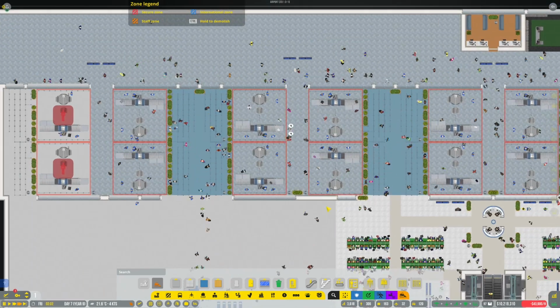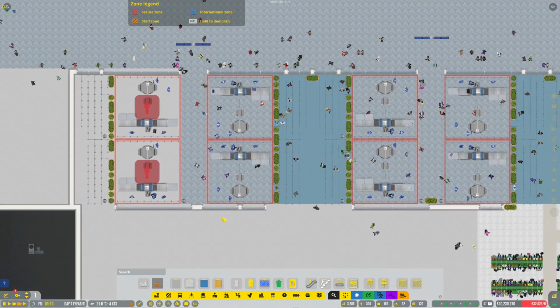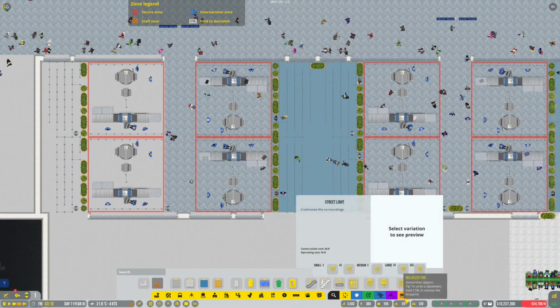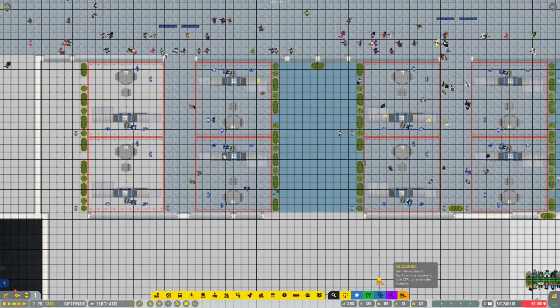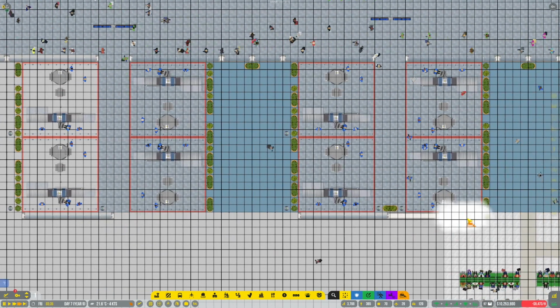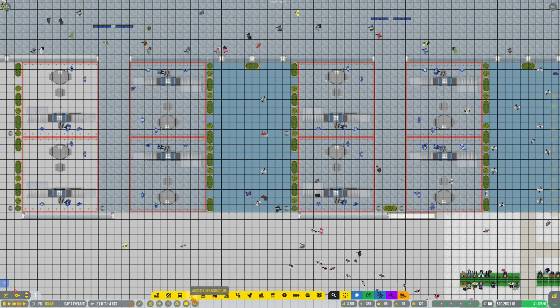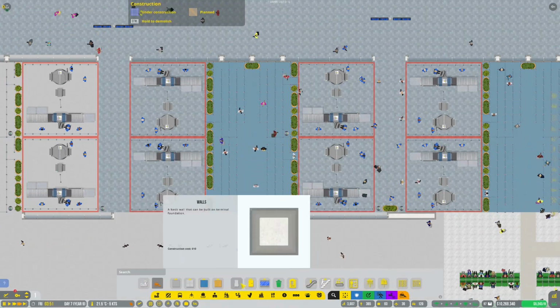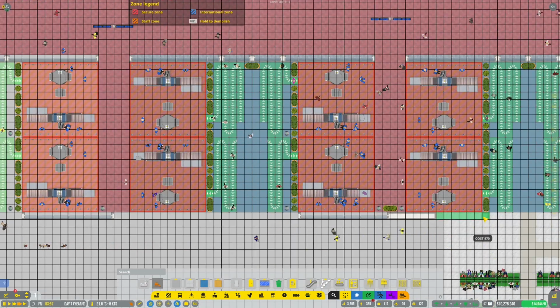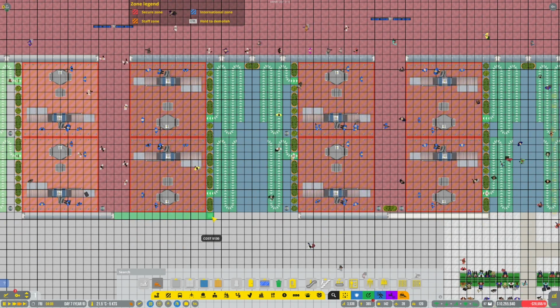That's about right. We can add a window. And you know what? We can add. Let's demolish this and redo this one. Similarly, we'll do same thing over here. We don't need to do that. We can put it on top of the wall. Let's quickly fill that in. There we go, and we'll fill that spot in up to about there.